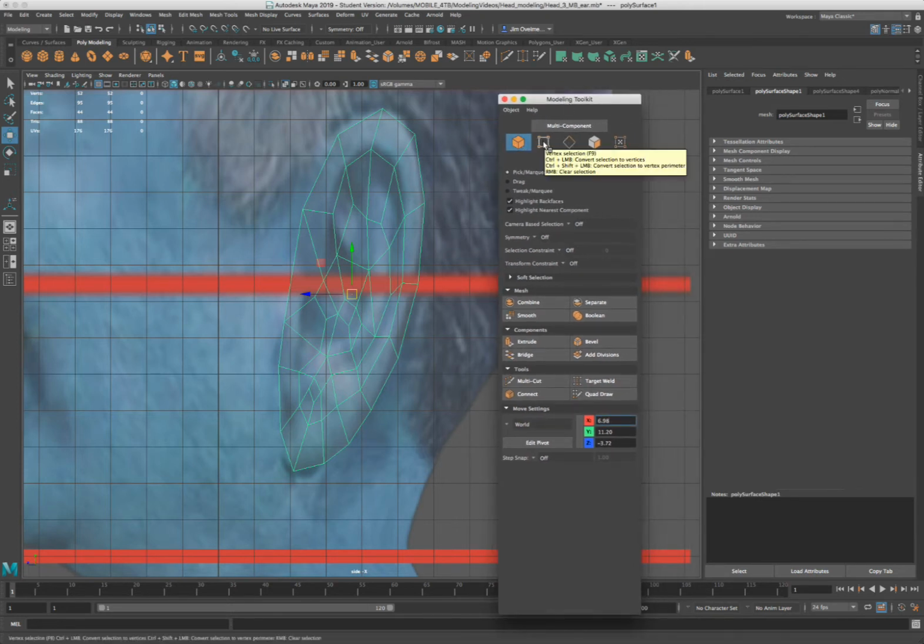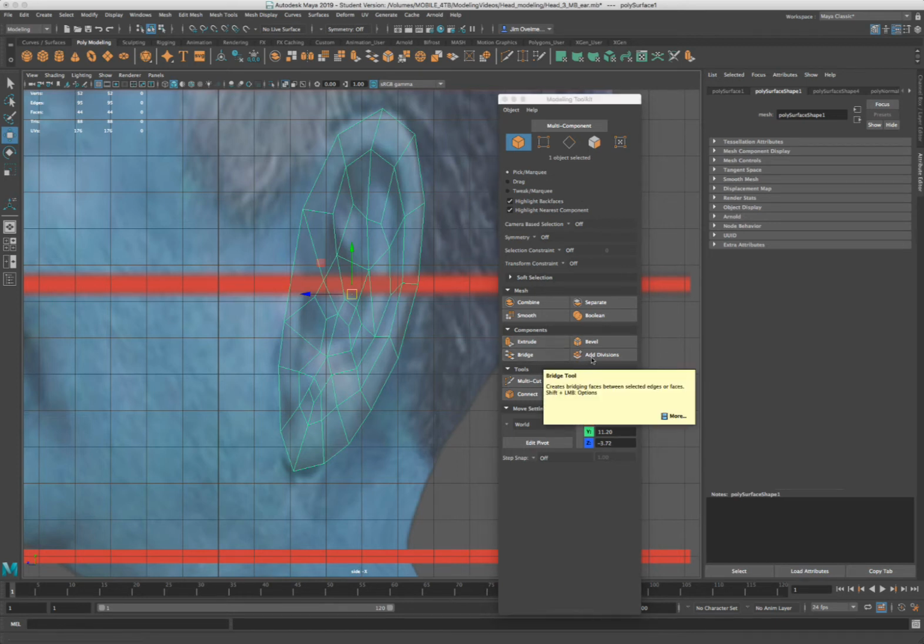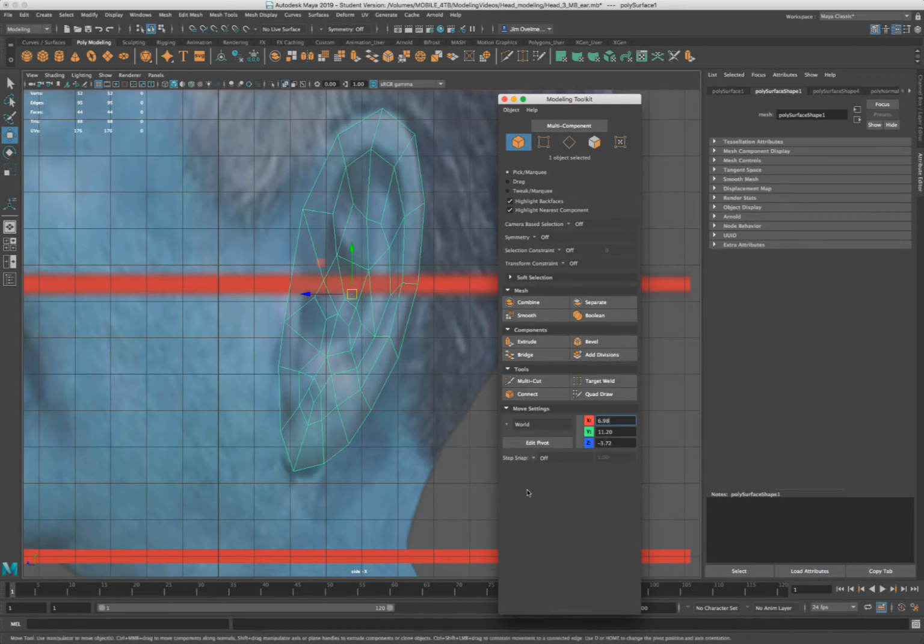Multi-component mode. Here you're smooth, which you're not going to use too much right now. Maybe later in more refined models, but combine, you're going to use that. Separate, you might not use for a while. Bevel, you probably won't use. But here's extrude, very, very common. Bridge, pretty common. Add divisions is for when you're designing characters with different resolution levels much later in the game, and other kinds of tools.